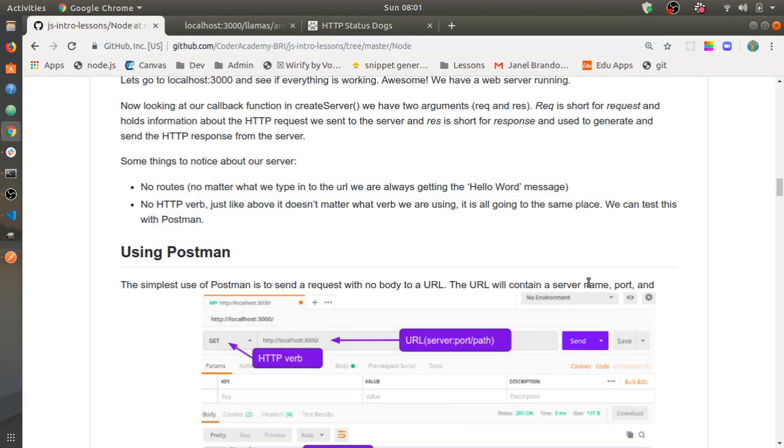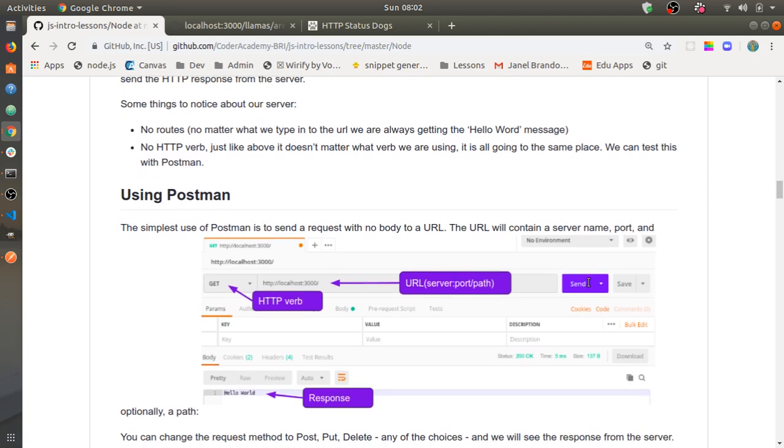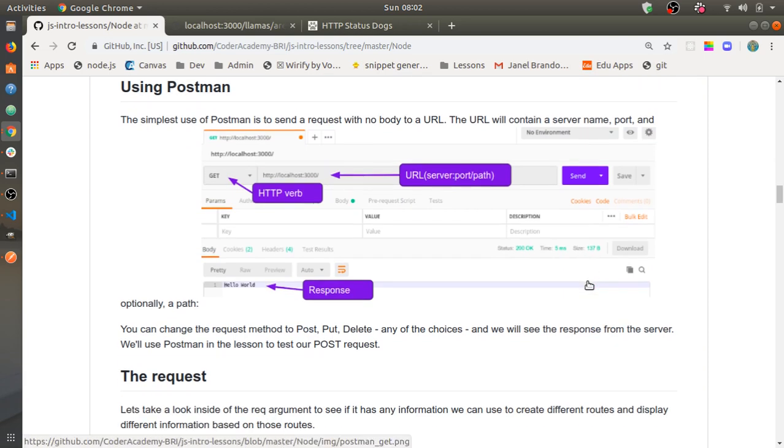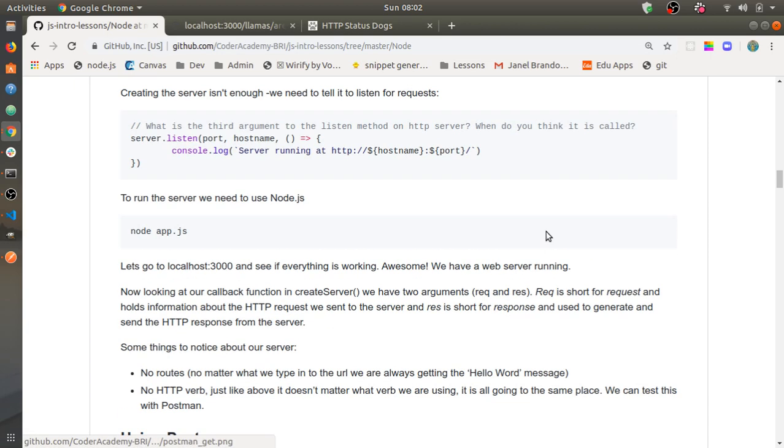So we're going to talk now a bit about Postman, because I've told you that we could send over a post and we'll get back the same response, but how do you know? Well, it's difficult to test posts sometimes when we're generating a server, but Postman makes it really easy for us. Let's talk about Postman, because we're going to use it in this lesson to test our server as we develop it.